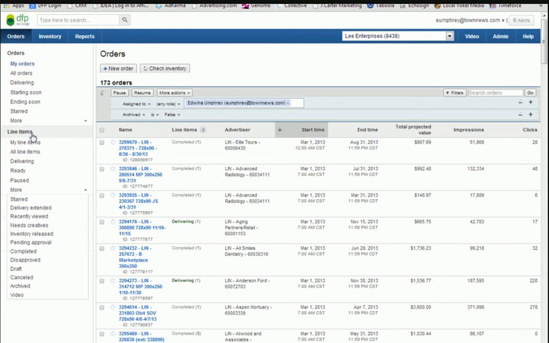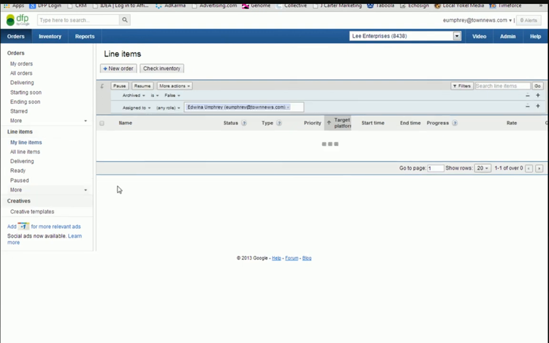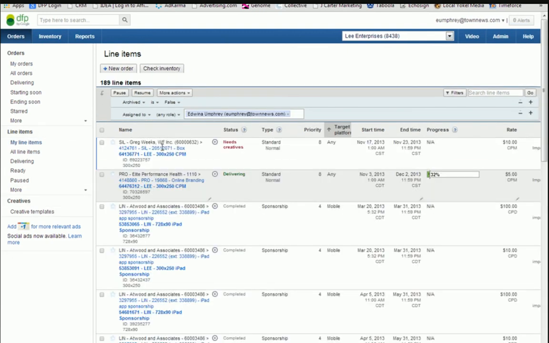So the order is basically the container that holds all of the line items. I look at it like the order is everything I need to know for a given time period, and the line items are the specific details for each of those things. So basically the ads that run underneath that order. And the view is a little bit different. You know, in this particular case, it still gives you all of the information, but it also gives you the line item ID underneath there. And when you look at orders, it gives you the order ID.